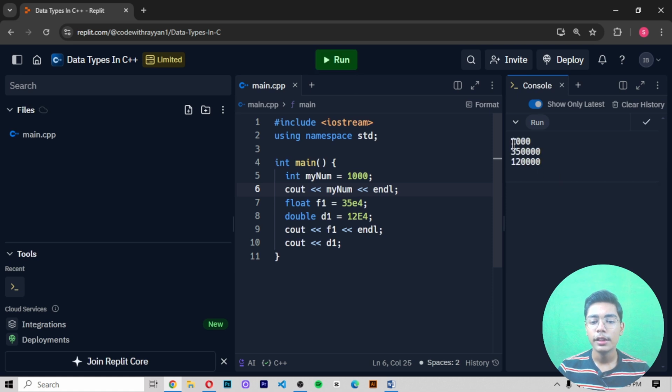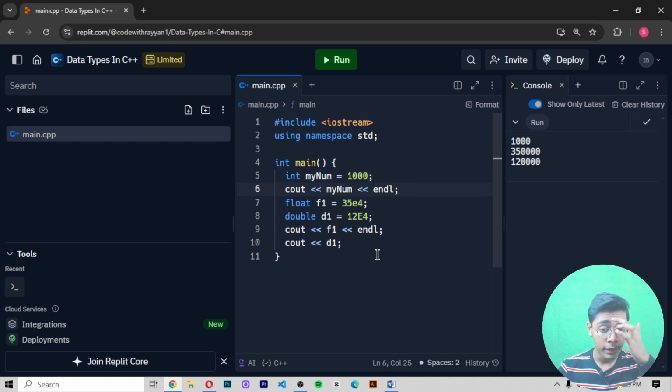After running, you can see, first of all we are getting a number value of 1000 like we have written. Secondly we are getting 35,000. Then after that, sorry, we are getting the value as 3,50,000. Then after that we are getting a value of 1,20,000. So these are the three values which we are getting. First we have written this integer with the whole number value, then in float we have written a value with 4 so that we can get the zeros like we want. Then when we have written all these things, we are getting the output.